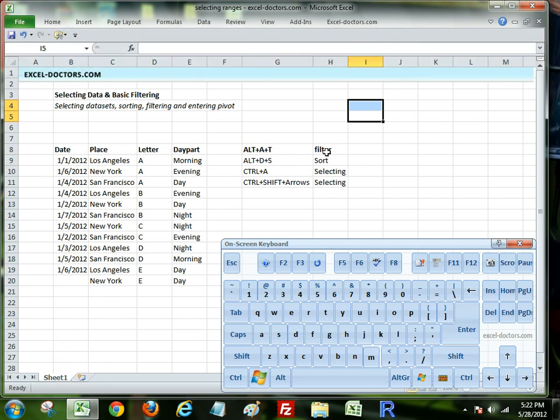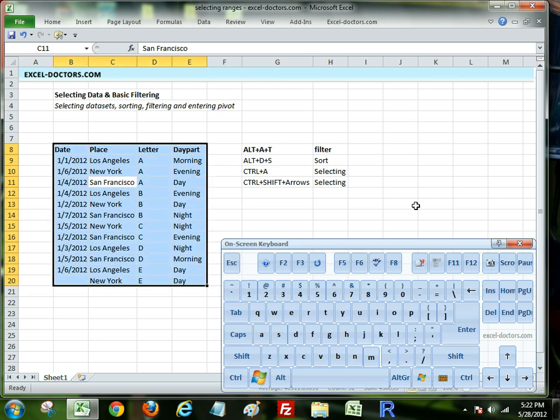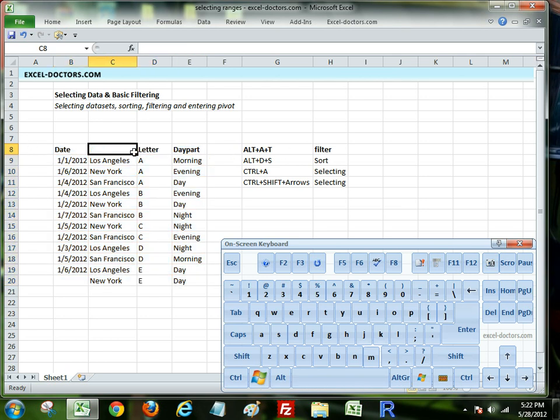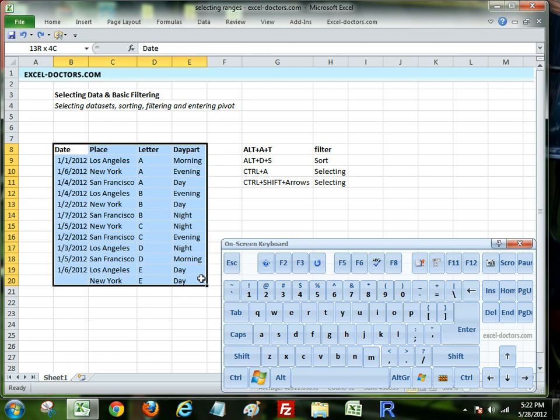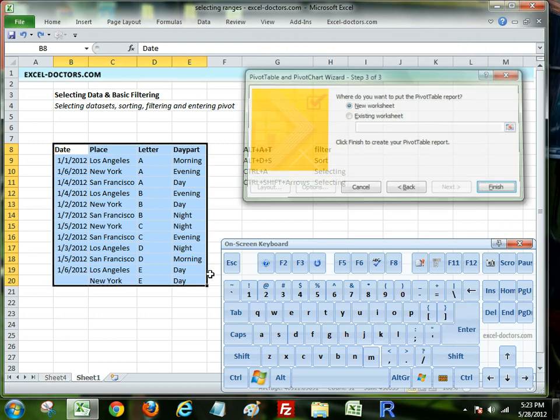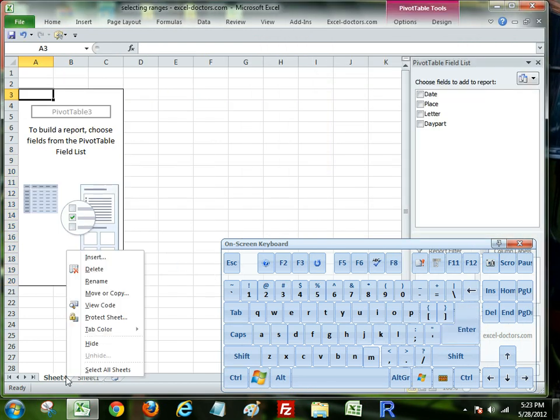So that's filtering. The last thing in selecting a data set, because it often goes together, although there'll be a separate video on this: if you have a data set selected and all of the fields have something in them, so not like this, you can open a pivot table by hitting Alt-D, P, and then Enter 3 times. Honestly, it's the quickest way to get there. So you just do Alt-D, P, 1, 2, 3.